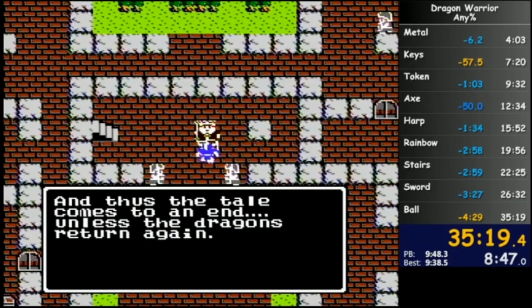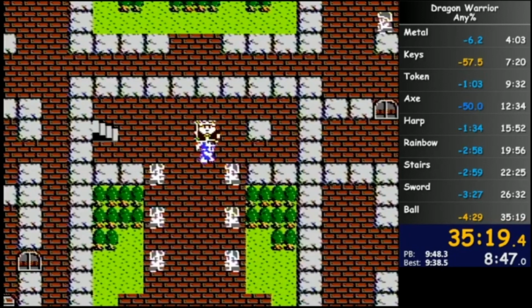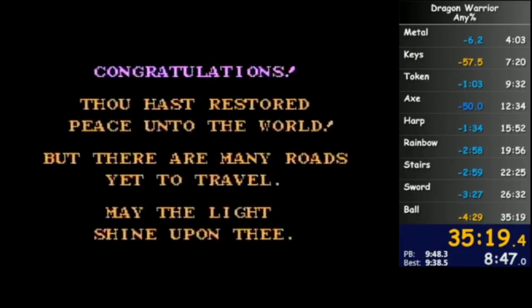After this run, Karakarn hinted at intending to update his routing to continue his Staff of Rain and Rainbow Drop manipulation, to walk straight into Charlock and pick up Erdrick's sword. The future of the world record progression was bright. There were now 2 runners dreaming big about creating innovations that could take minutes off the run.